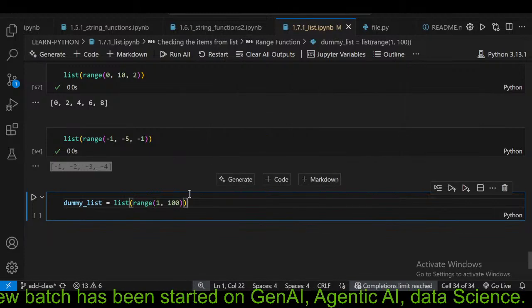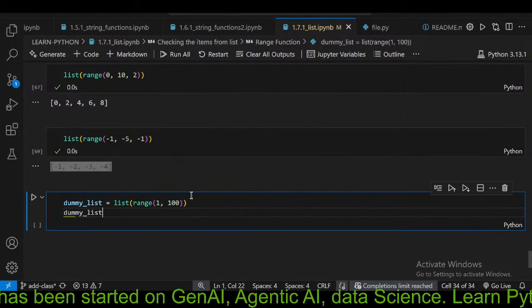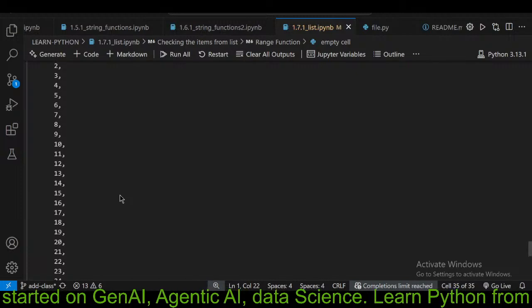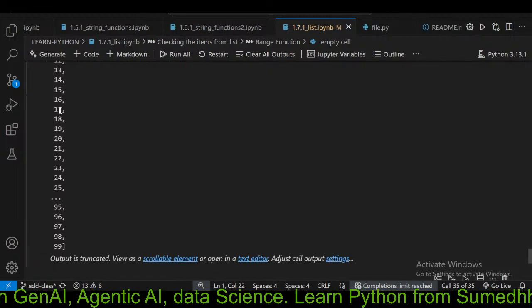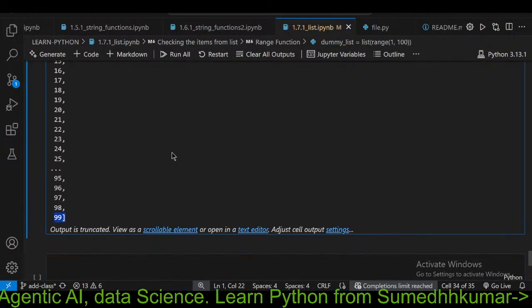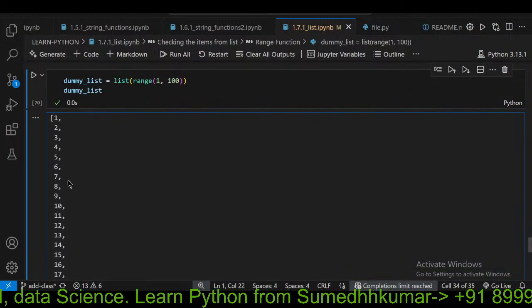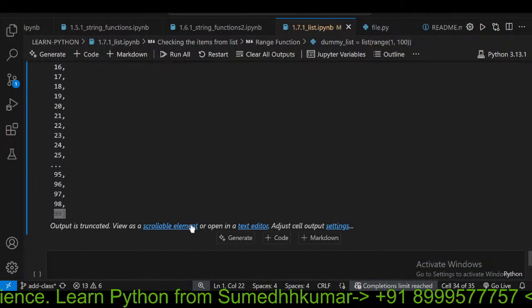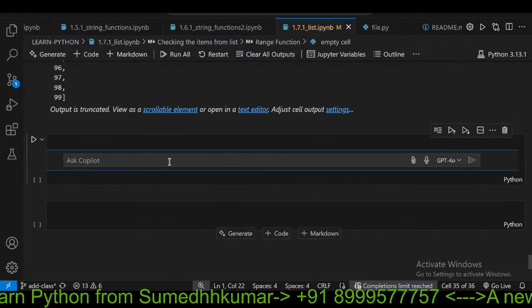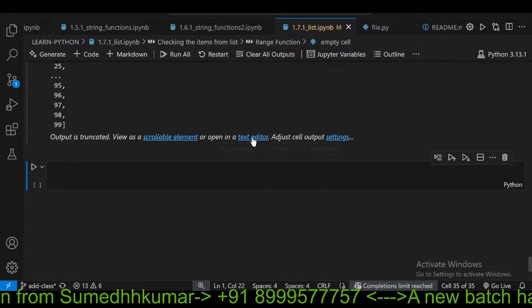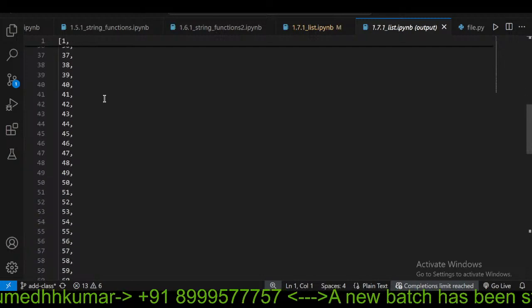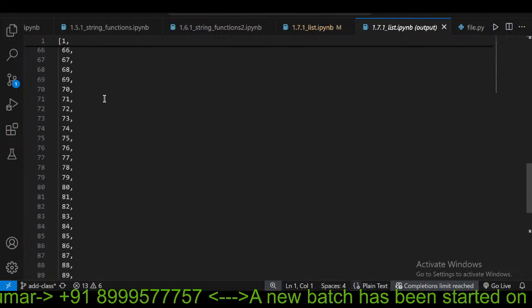Give me numbers of it, right? And if I print this, what I will get is from 1 to 100. So this is how you can create a big list. This is a big huge list.